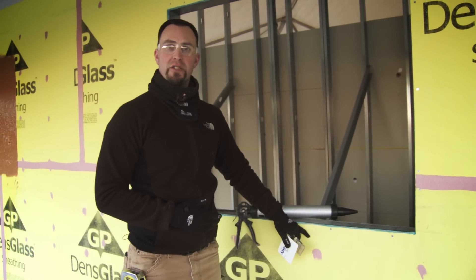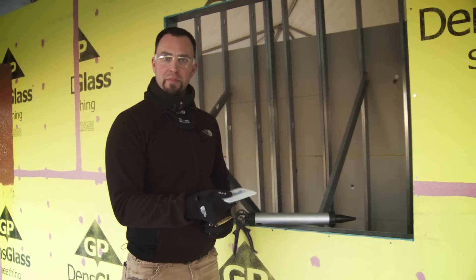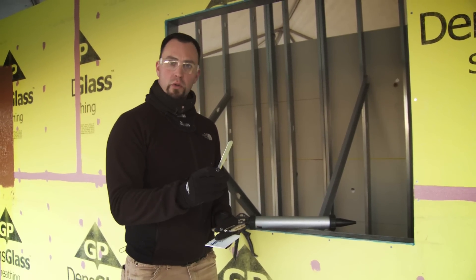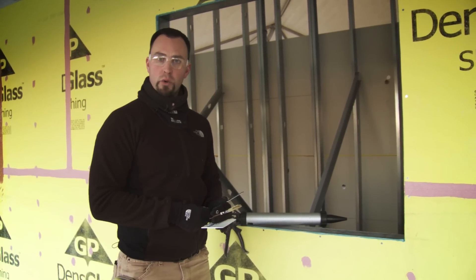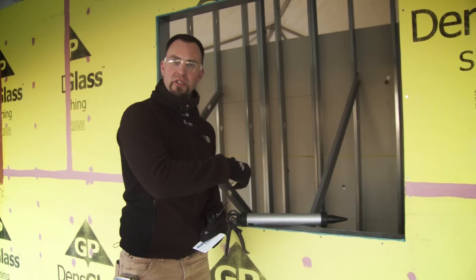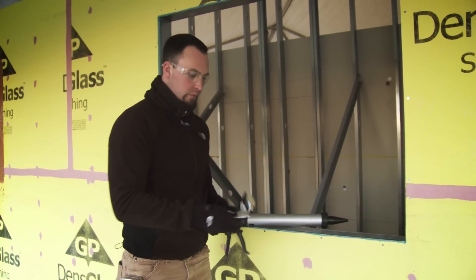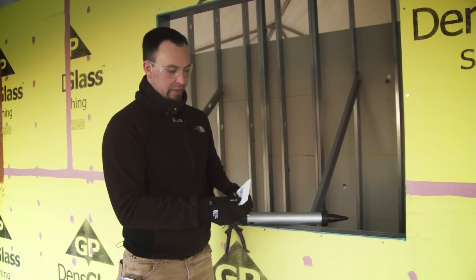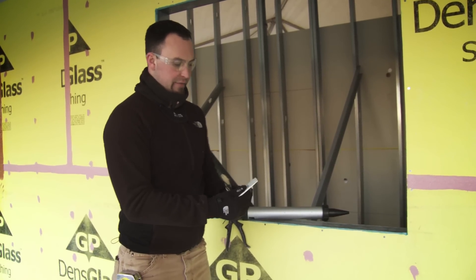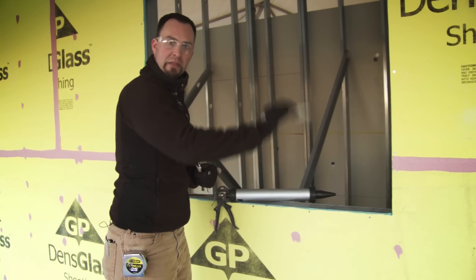Now that the JITPRIME is cured to the touch, I'm going to proceed with applying Fast Flash into the rough opening and out onto the face a minimum of 4 inches. To do this, I'm going to use a variety of tools: a flexible spatula, a caulking tool because I will end up having to detail the inside corners, and a chip brush with the bristles cut down in case the surfaces are very irregular. I also cut my spatula down to 4 inches so I have my unanimous gauge.